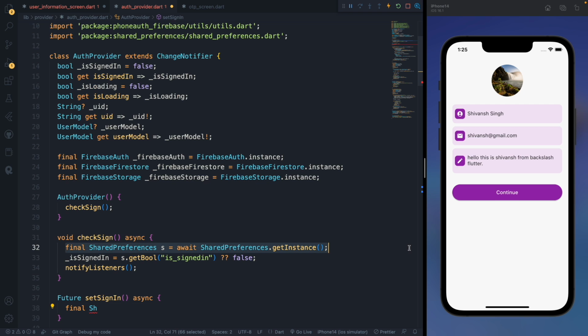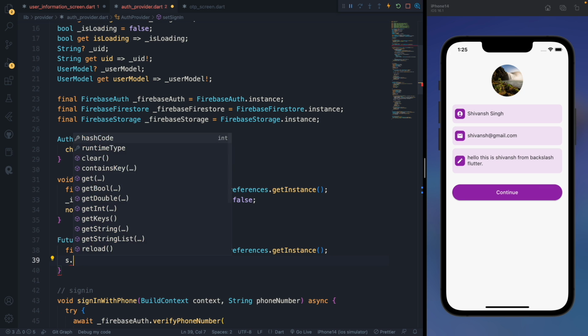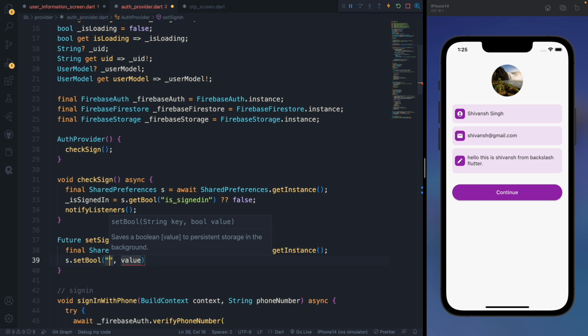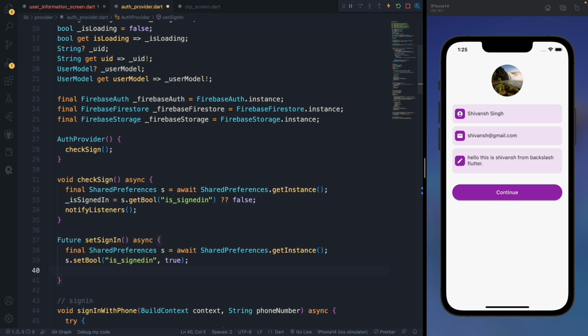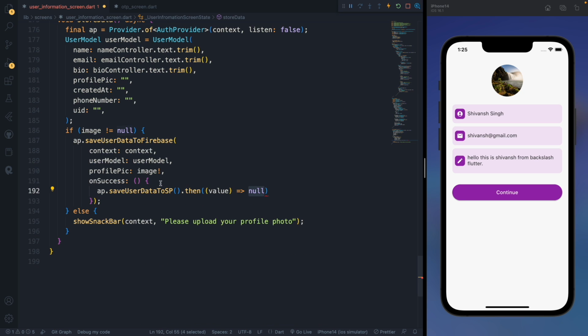Again, we can copy this line here, and then s dot set boolean value, which was is signed in, and we can set true. And in the overall scope, we can also set this true and notify the listener. And we got this here.